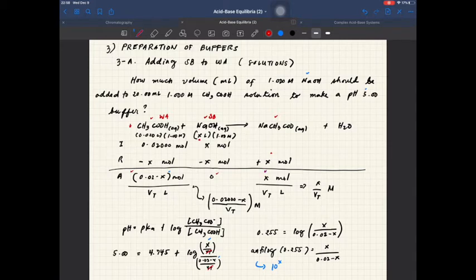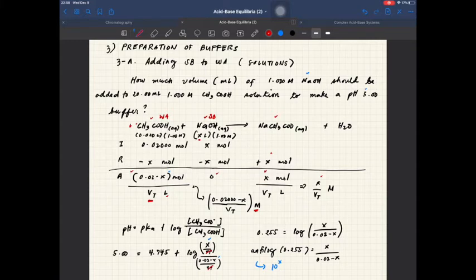product. Finally, we can calculate the concentration of the solution by dividing it by the total volume Vt. The unit for Vt is liters, so therefore we get a molarity concentration. So therefore we get a value of 0.02 minus X over Vt for the concentration of the acetic acid after the reaction, and X over Vt molar for the concentration of sodium acetate after the reaction.